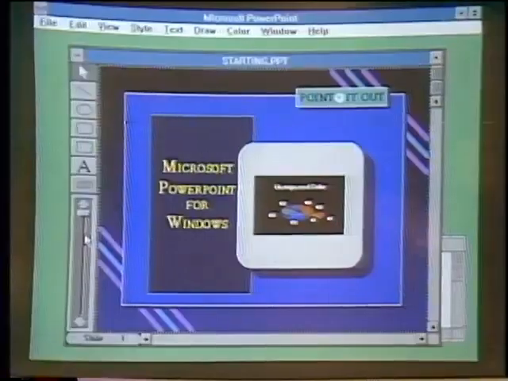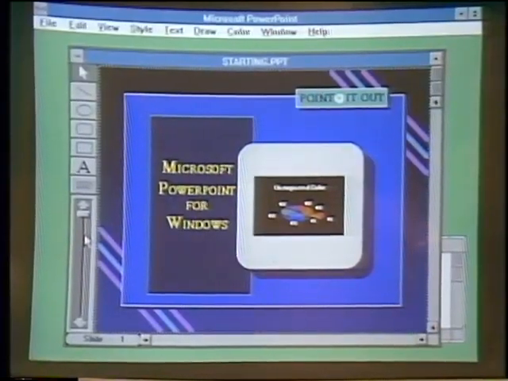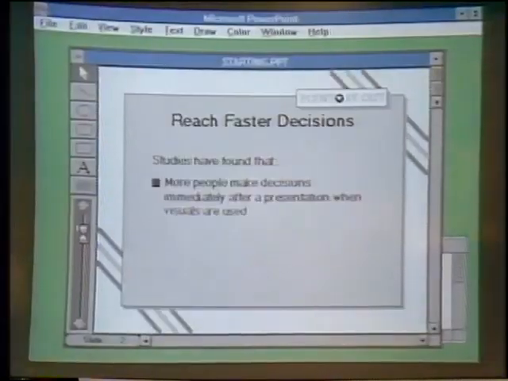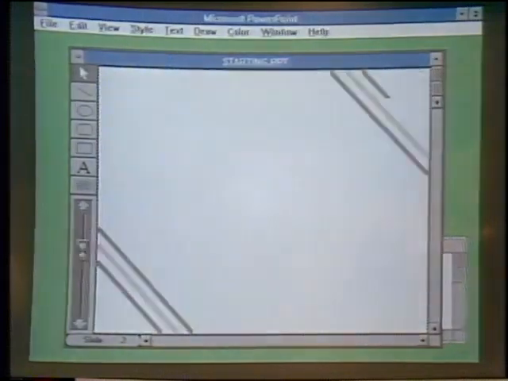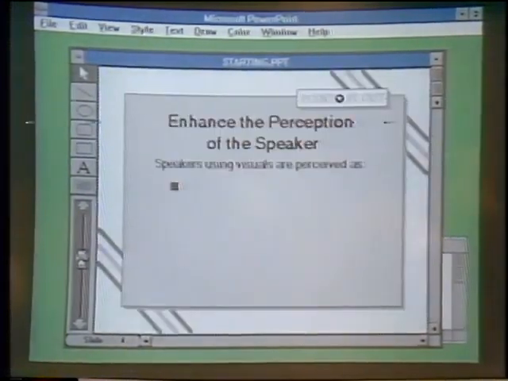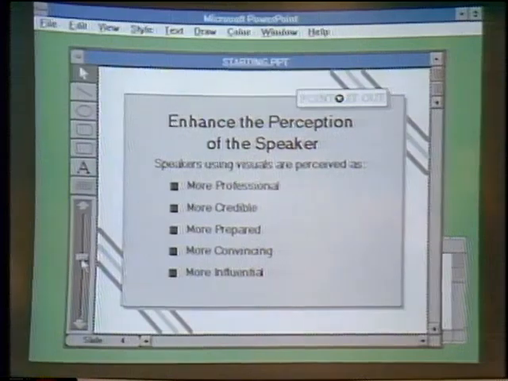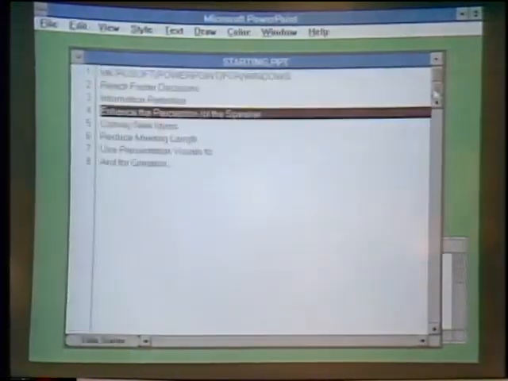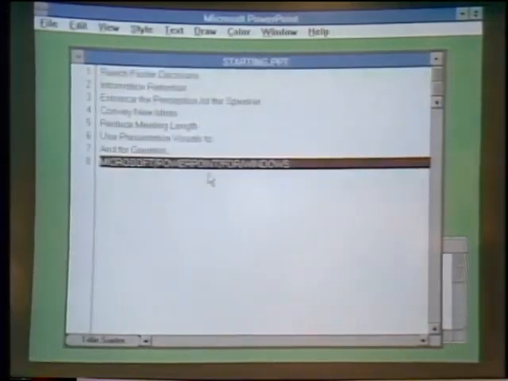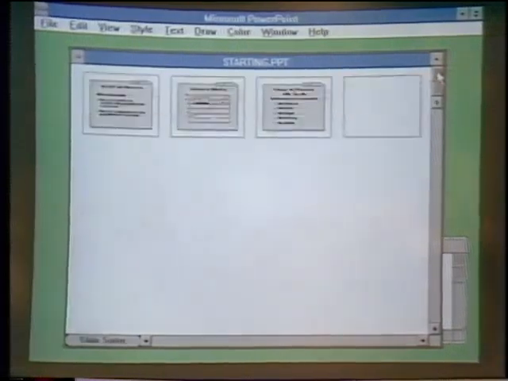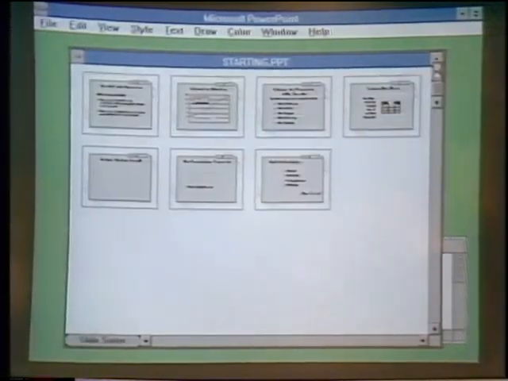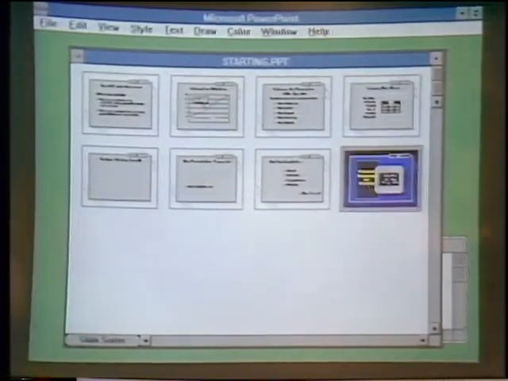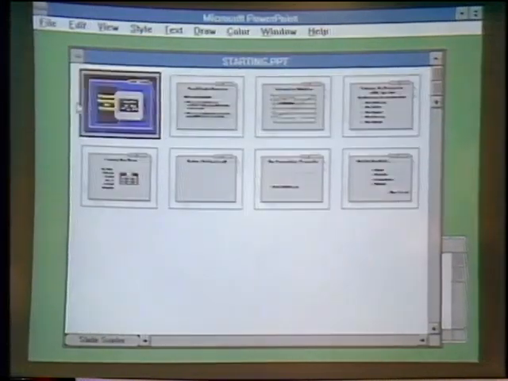All right. The first thing you notice about PowerPoint when you open up a file is that a file is your entire presentation. For instance, this is a black and white overhead presentation that I've put together. I can click through several slides and they're all in one file. My entire presentation is in one file. And that means that I can view my entire presentation by either the titles, in the title sorter where I can drag and move slides around, or I can go to the slide sorter and look at my slides visually and see them there. And again, I can move slides around very quickly and very easily.